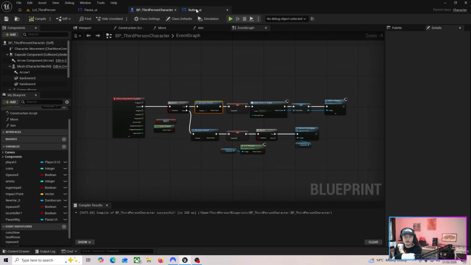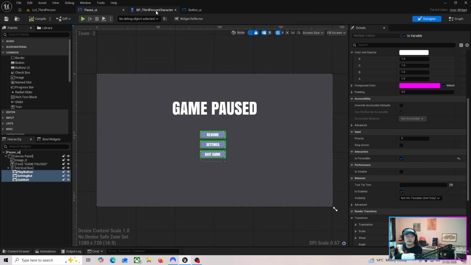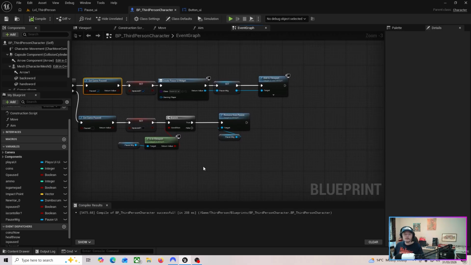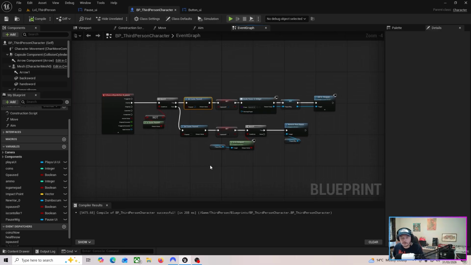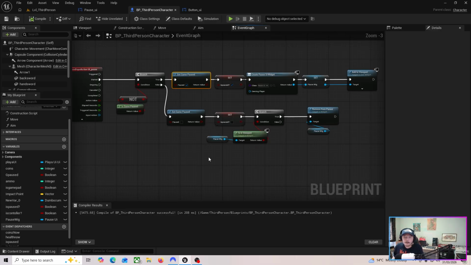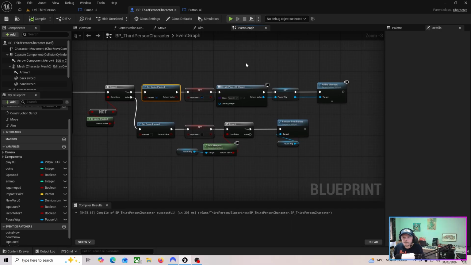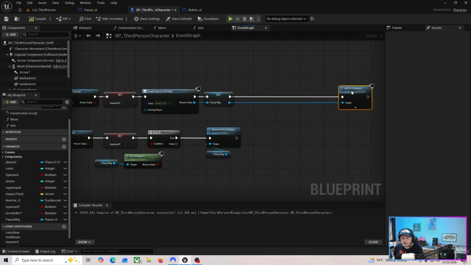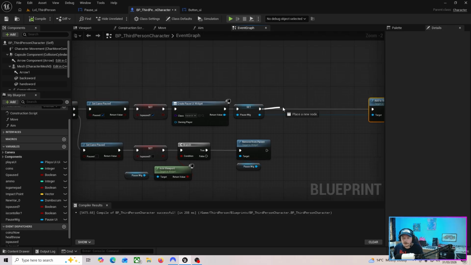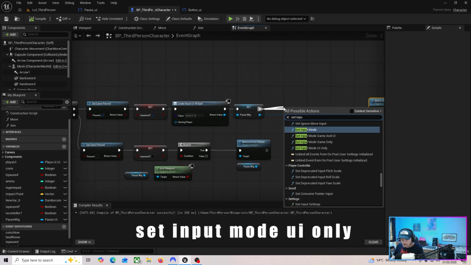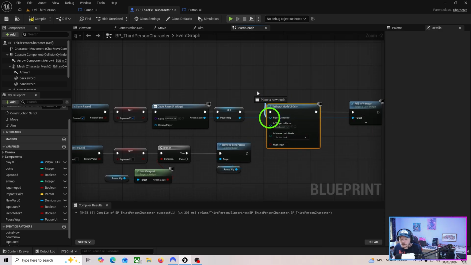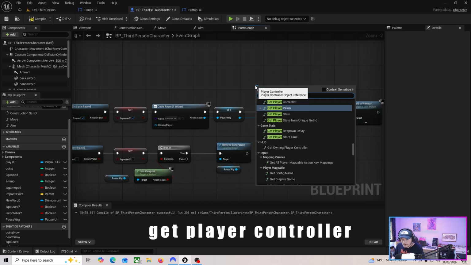So what we're going to do, we're going to work through this, right? So we're going to go to our third person character. What we're going to do is where we've created the pause menu, before add to viewport, we're going to come off this and we're going to go set input mode, UI only, player controller, get player controller.